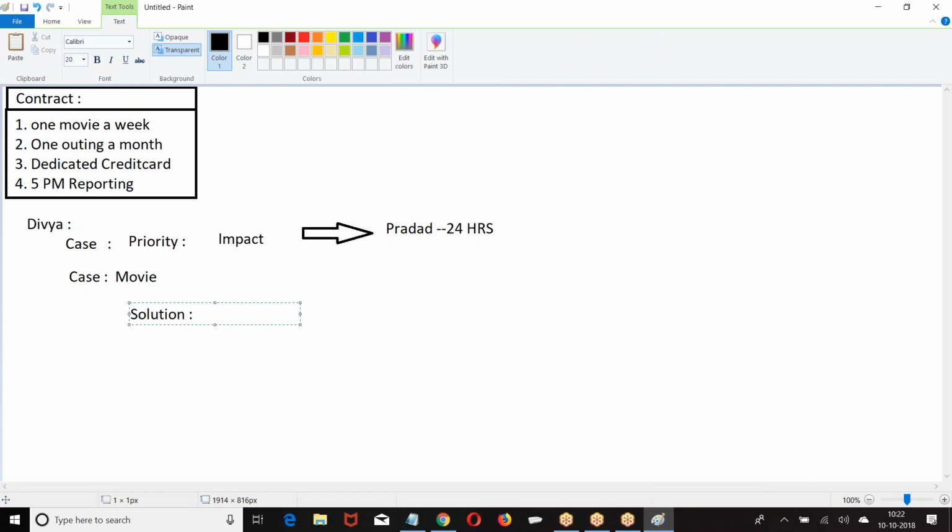What is the solution we give for a case? If the solution is not already available, you should be able to add this to knowledge. Now what happened? Divya has one friend. Let's say Kavya is a friend of Divya. She was married 3 years back. She wrote a book. What is the problem? How to solve it, because she has 3 years of experience. She already published one book. Problem, how to handle it. Now that book will become the knowledge base.